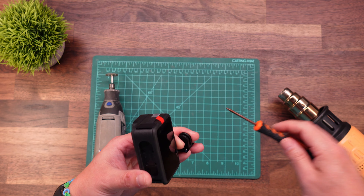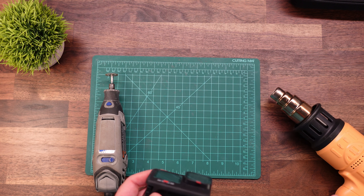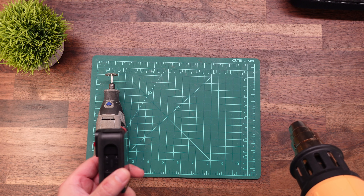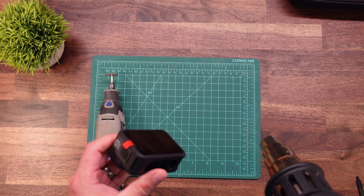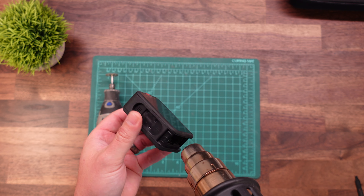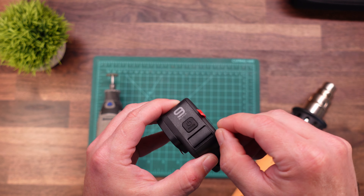That whole thing should come right off. Now we're at the point where we can go ahead and start applying heat to the perimeter. This is something you don't have to do, especially if you're working with a Dremel. If you are working with hand tools to get this screen off, then it is a little bit easier if you have heat applied. So now that everything's heated up, I'm going to go ahead and start on the corners with the Dremel.